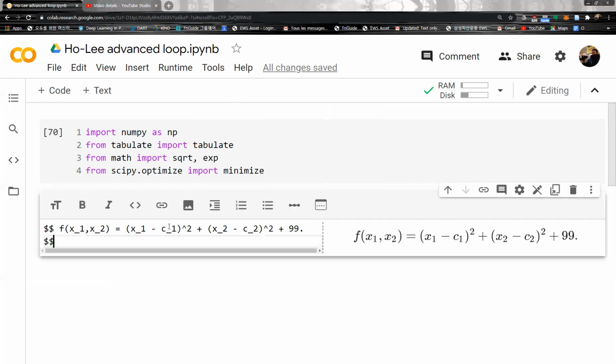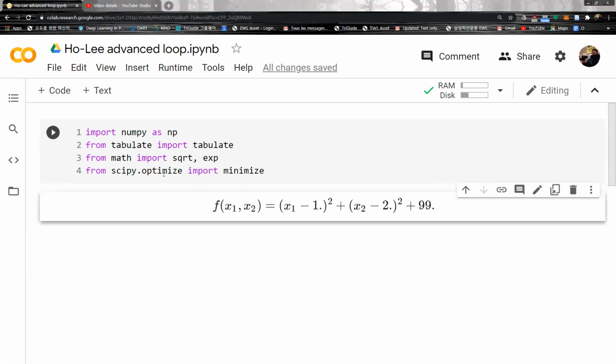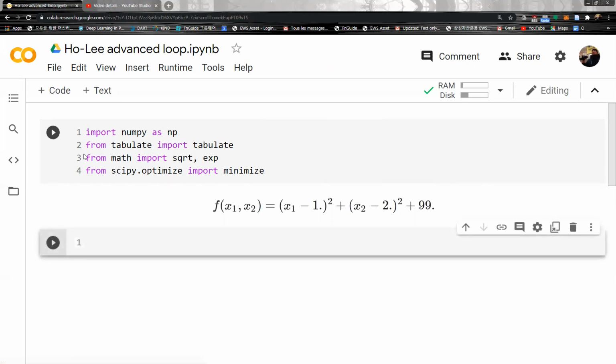Okay, let me make it simpler. So c1 is 1 and c2 is 2. Then clearly the minimum occurs when x1 is 1 and x2 equals 2.